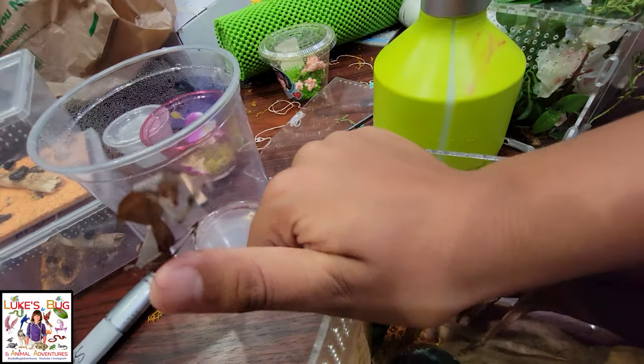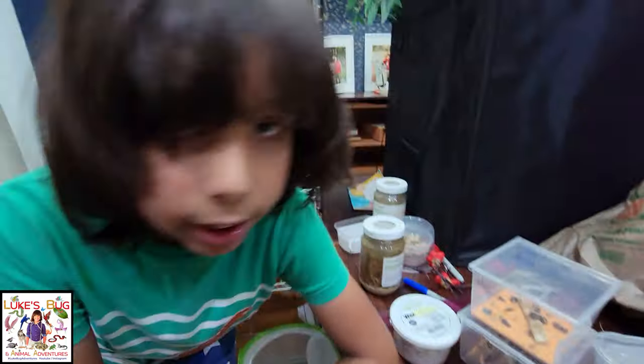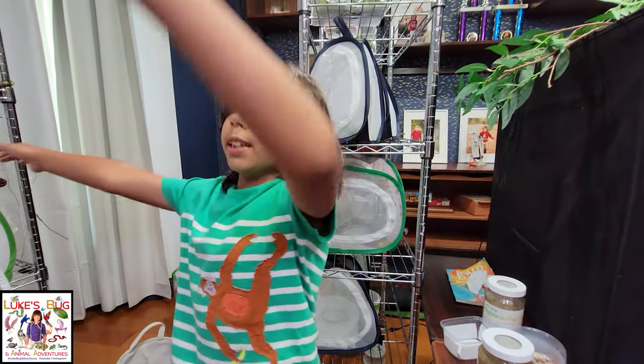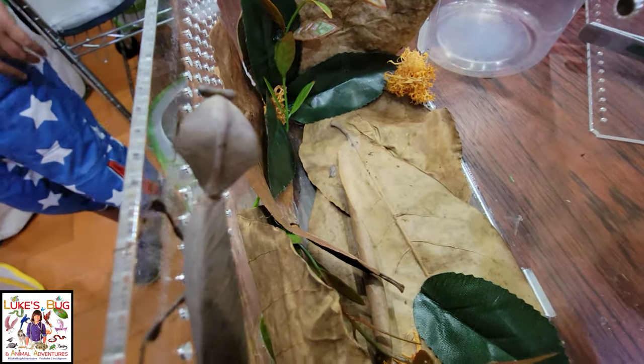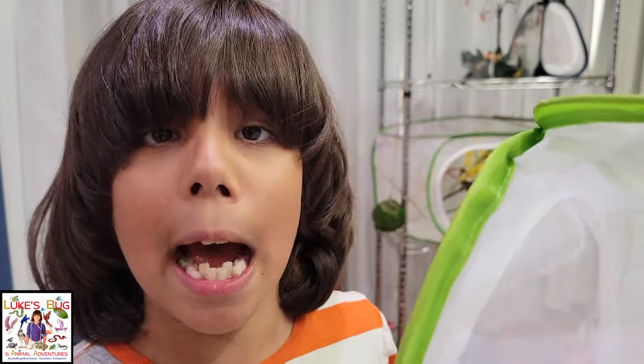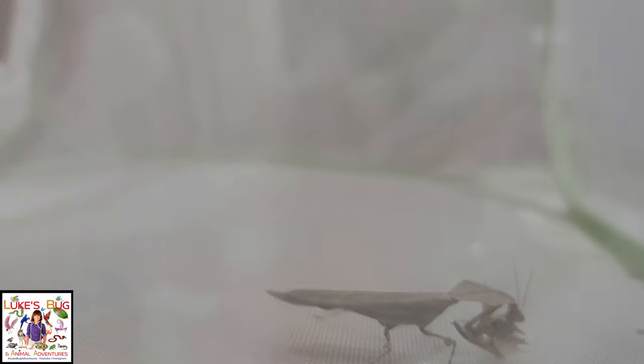My little guy. He sways just like a dead leaf so that he looks even more like a dead leaf in the wind. Wow. Well, it's day two and he is happily eating. Truncata eat flying prey and crawling prey.